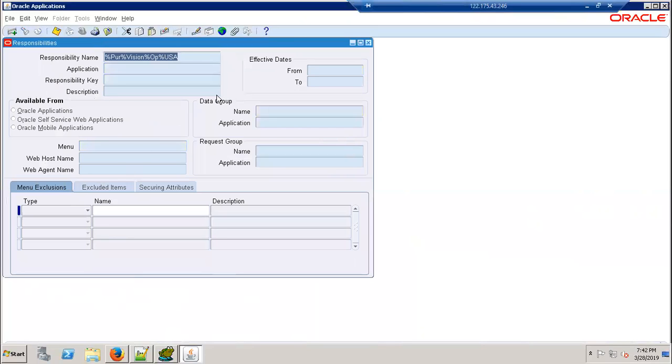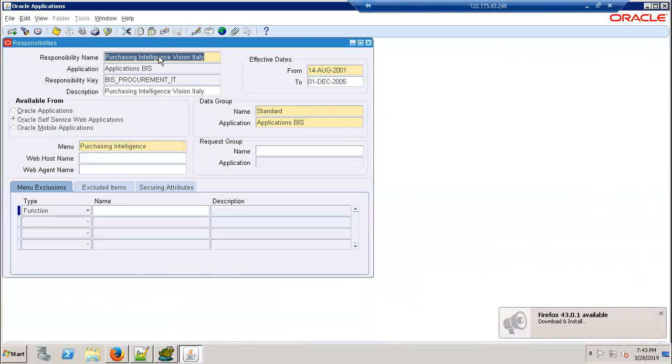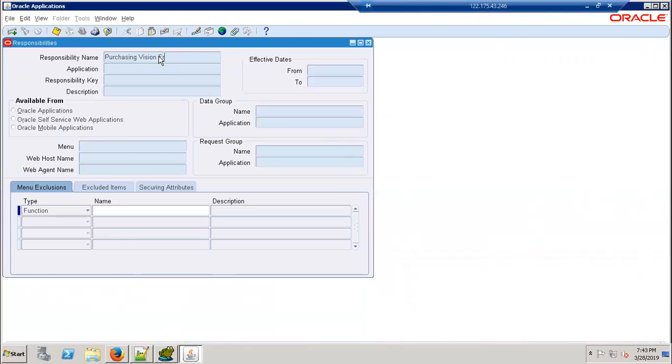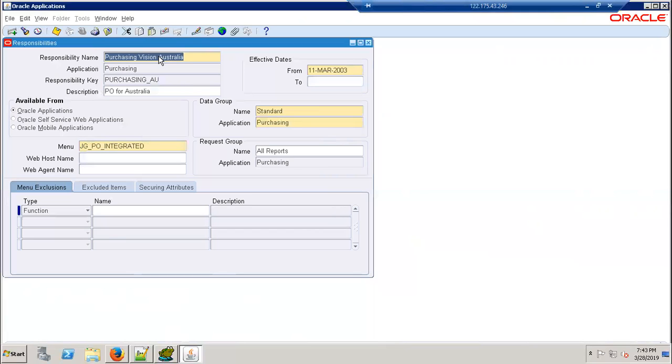So let's see what is the request group. Mostly the request group is all reports.